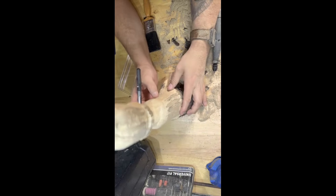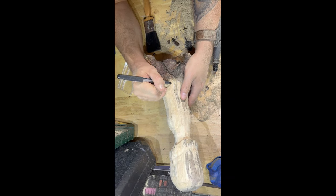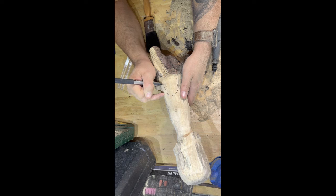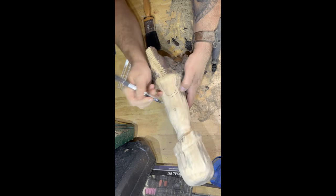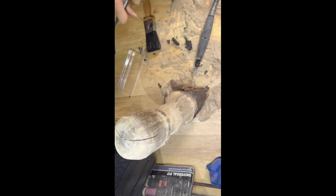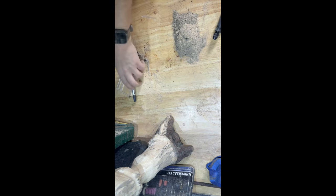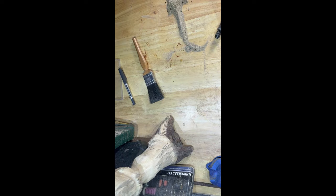Now, you can't have a fairy house without a door. I'm no artist, so if I can do this, anybody can. All it is is figuring out where you want it, drawing a quick outline so you know where to do your cuts, and then starting the initial cuts. It doesn't have to be perfect, guys — this is just a fairy house, so whatever your imagination wants. Using that famous dust extraction system again, known as a paintbrush. One thing you'll learn when you start power carving is you create an awful lot of dust.